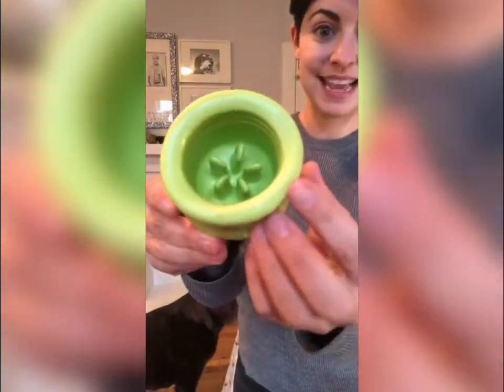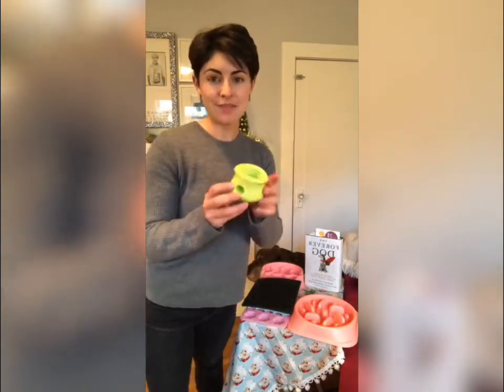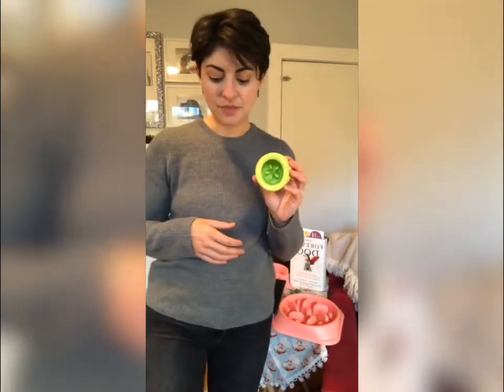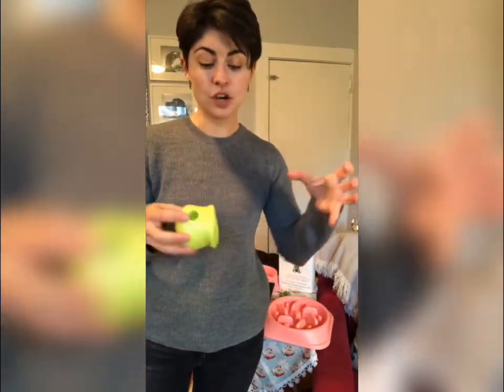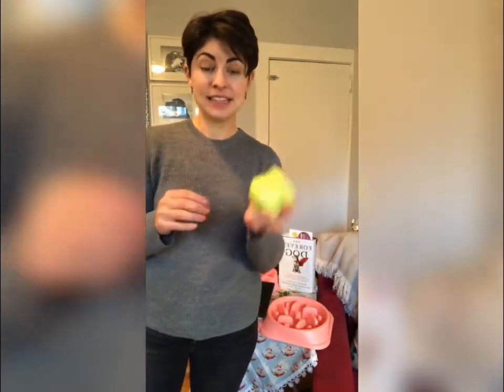It is made by Westpaw. I love it for so many reasons. First of all, it's made in the United States — right in Bozeman, Montana, it says it right on the toy. This is kind of the replacement to the Kong. We still use the Kong, but what I love about this is it just gives us so many more options for what we can put inside of it. It's easier to stuff and a lot easier to clean. With the bigger size, you can fit them together and make it into a puzzle that rolls around and kibble can fall out of the holes, or they can figure out how to take it apart. This is probably my number one gift pick and our number one favorite thing out of everything.